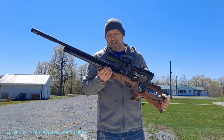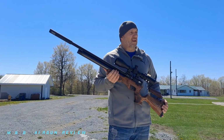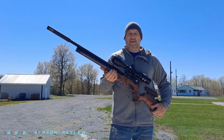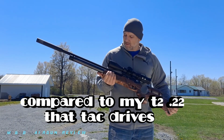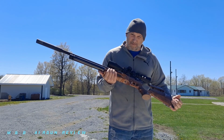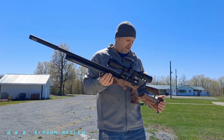As you can see, I'm still hitting the target at 100 yards. I'm still hitting a 6-inch target at 100 yards. It's just not that pinpoint accuracy like you saw with my other Cattleman in the 22 version, the T2. It's just not as pinpoint accurate. That thing was very accurate.